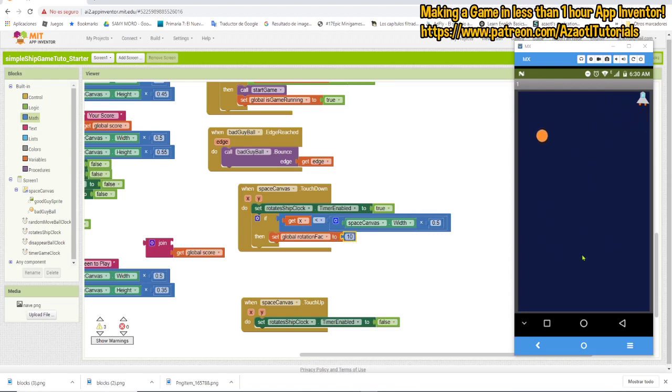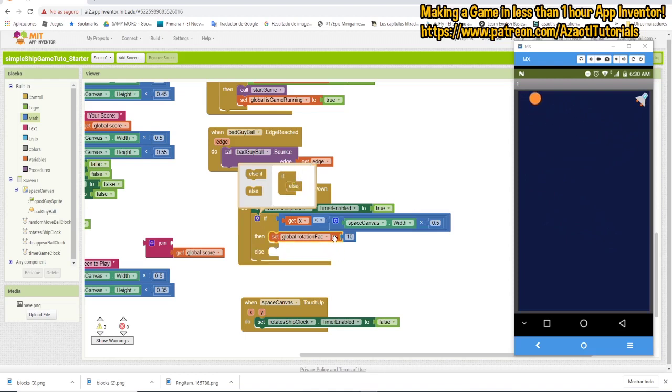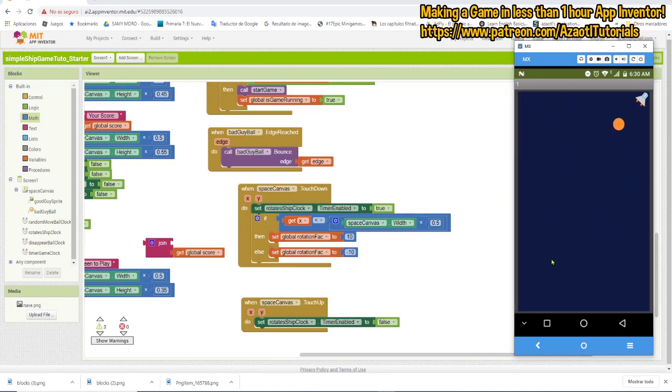Let's see what happens when we touch, sorry, this is not the one, to 10. So when we touch here, this side of the canvas, it's rotating to this part. If I touch this part, well, in this case it's happening the same because we don't have any other value. So for that, we are going to add an else in the condition. Else, the same value, negative, minus 10. So we are going to see what's happening now.